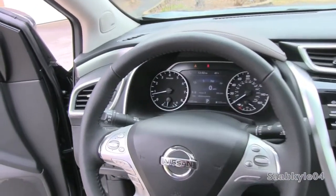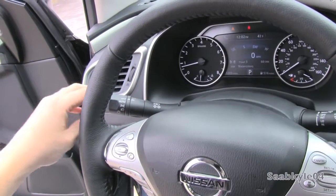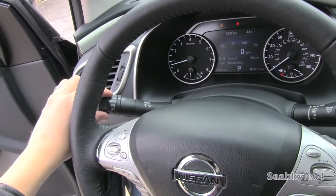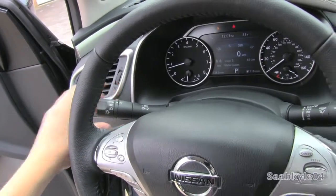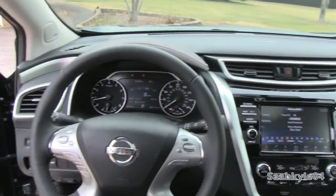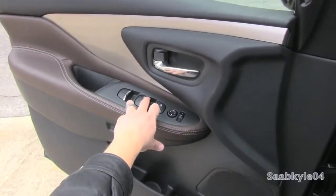This Murano SL features standard halogen projector LED accented headlamps that are also automatic. You can get LED headlamps though, as part of the Murano Platinum. Fog lamps, and your hazards are up top. Both front windows are fully automatic.